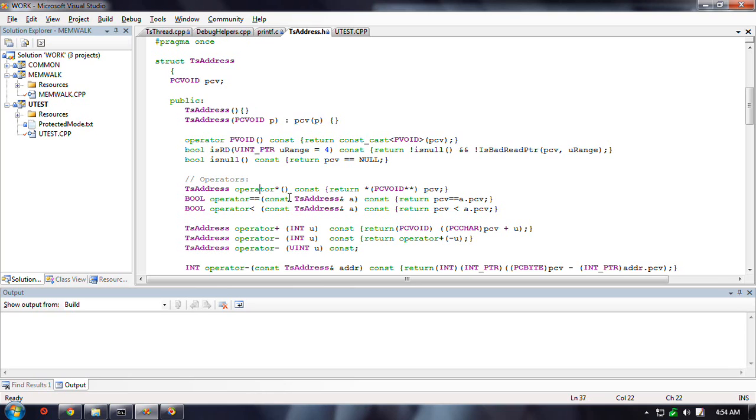Now that's a little bit weird, right? That this would return one of the void. That starring an address gives you an address back. But if you think of something like a linked list, right? A linked list node, its first member is usually a pointer to another node, right? So a linked list node has the same property that the star of a node pointer gives you a node pointer.